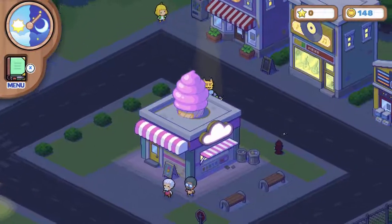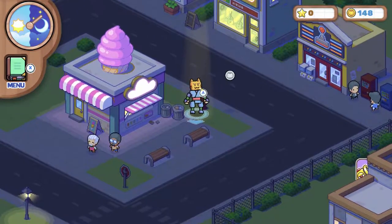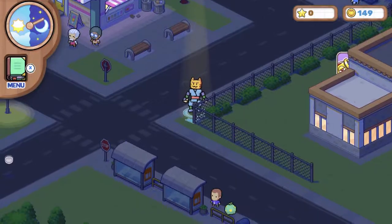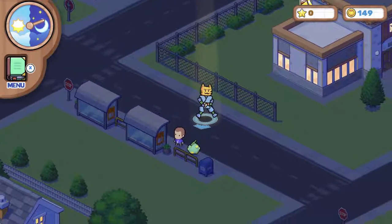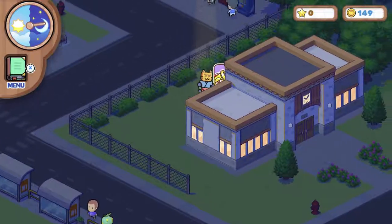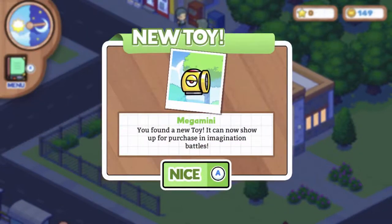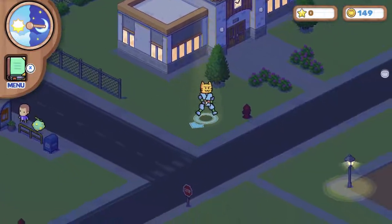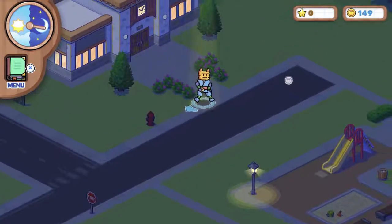Oh, something sparkling. Is it money? It is money. Oh, I can see something over there too. It looks like those Bullet Bill launchers. New toy. Mega Mini, you found a new toy. Can now show up for purchase in Imagination Battles? Interesting.